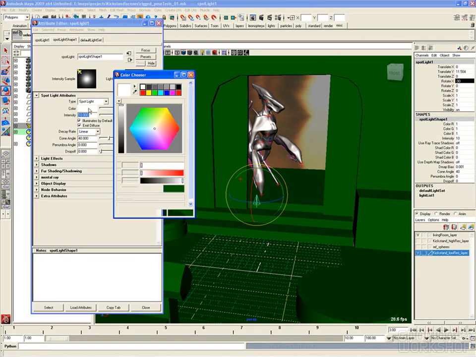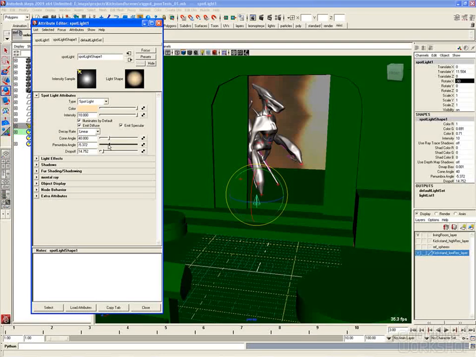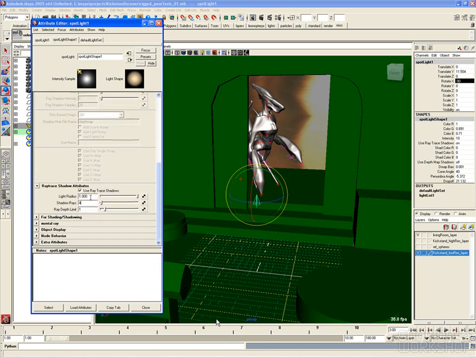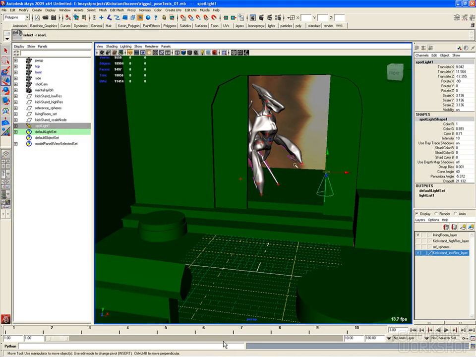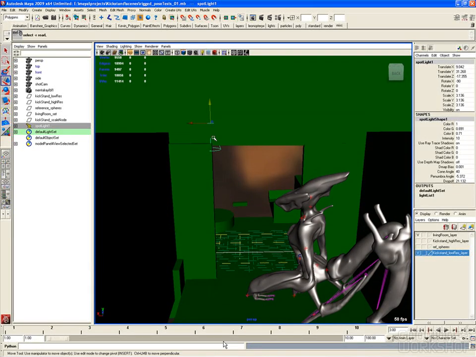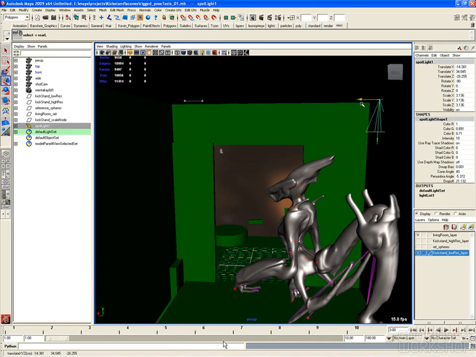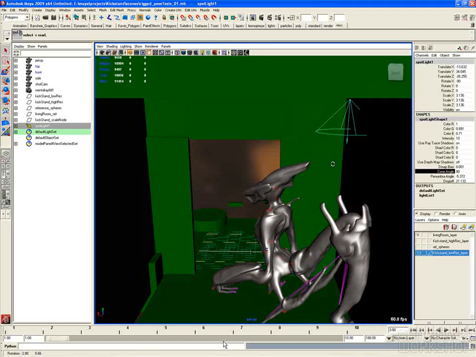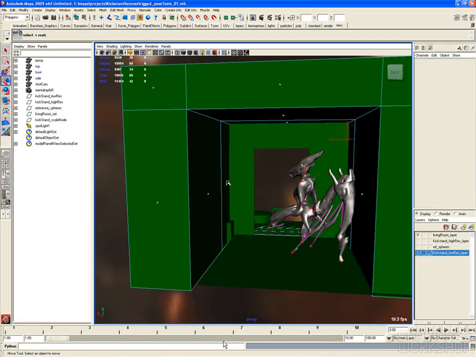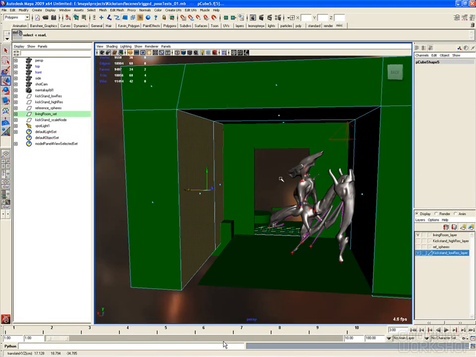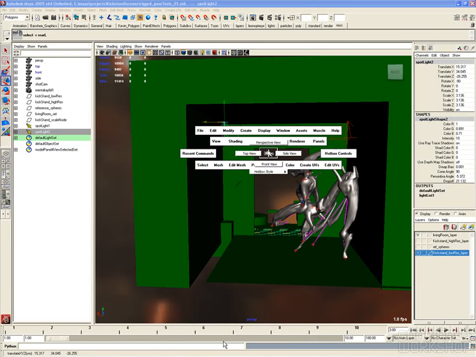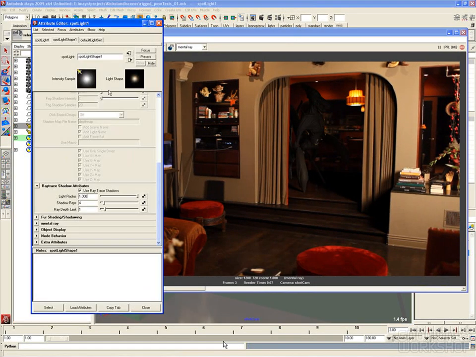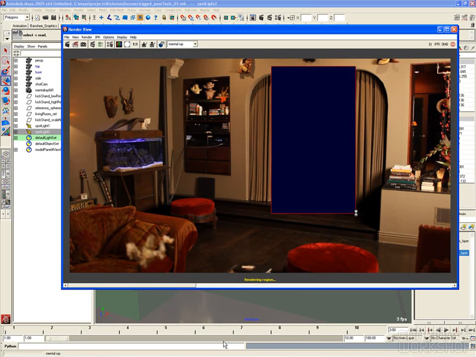So I'm making a spotlight, turning on decay, making it a warm sort of orangey color, turning on shadows, and then sticking it in the environment, inside there, because now we're kind of in the dining room and there are ceiling lights in there. Just scooting things to make room for two lights. I'm going to then do another render test.